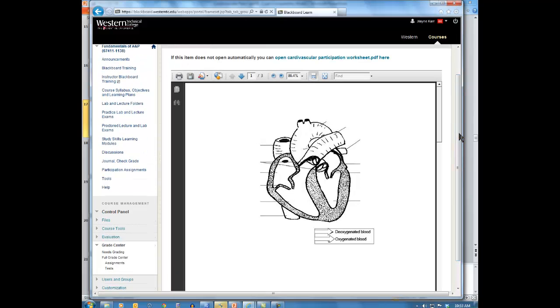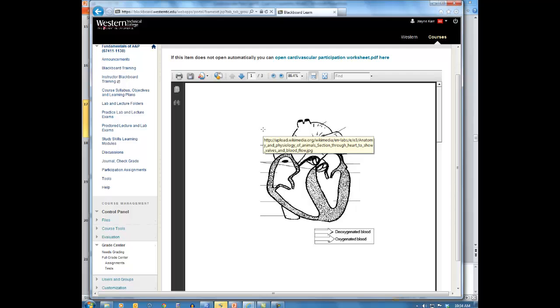So the way we would do that is we would draw a blue arrow coming in through the superior vena cava into the right atrium, into the right ventricle, then out through the pulmonary artery to the lungs, and that would be the end of the blue arrows. Then the red arrows would be coming back to the heart via the pulmonary veins into the left atrium, through the left AV valve to the left ventricle, and then out through the aorta and off to the rest of the body. So I would color code these arrows. This one would be blue, this one would be red, and draw arrows again showing the flow of a red blood cell as it would pass through the different chambers of the heart.